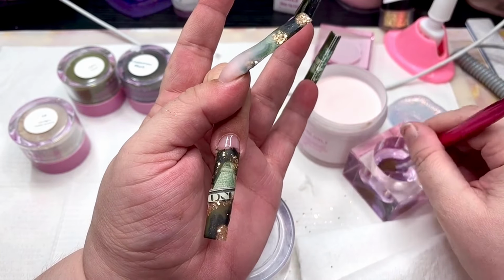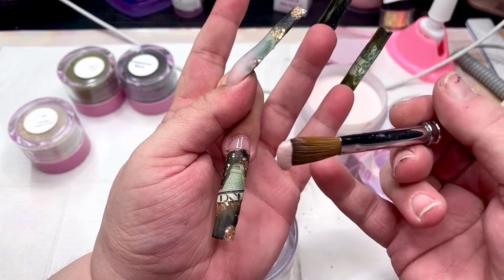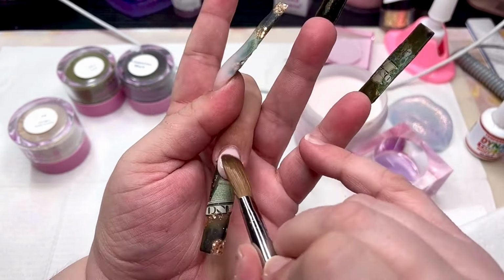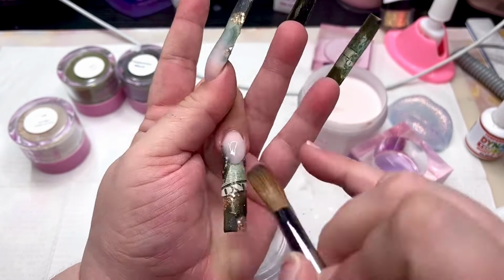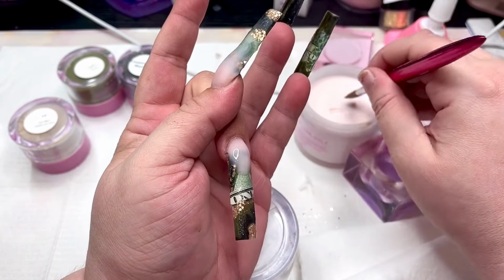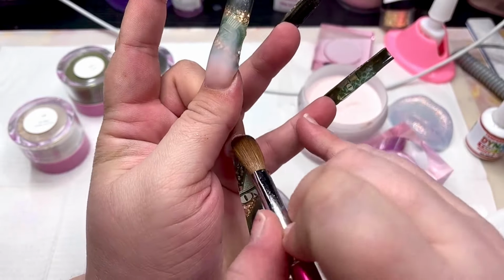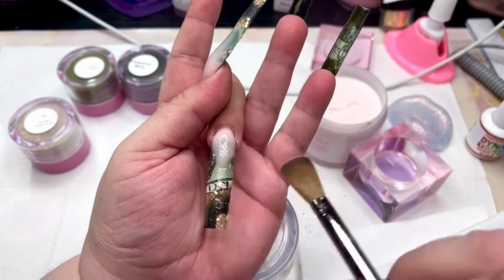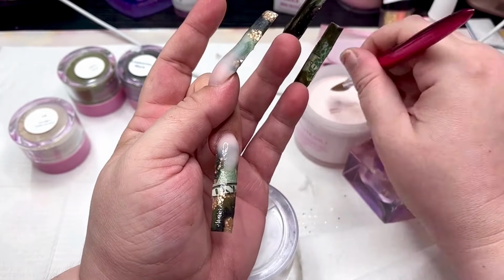I'm going to be going on TikTok a lot more. I think the TikTok base just brings a lot more people in, a lot of different types of people. I'm probably going to go on there this week, especially because we just restocked. So that's exciting. Last week when I went on, we weren't restocked on anything. I don't think we even had the fall collection up yet. So I'll definitely be going on TikTok this week.